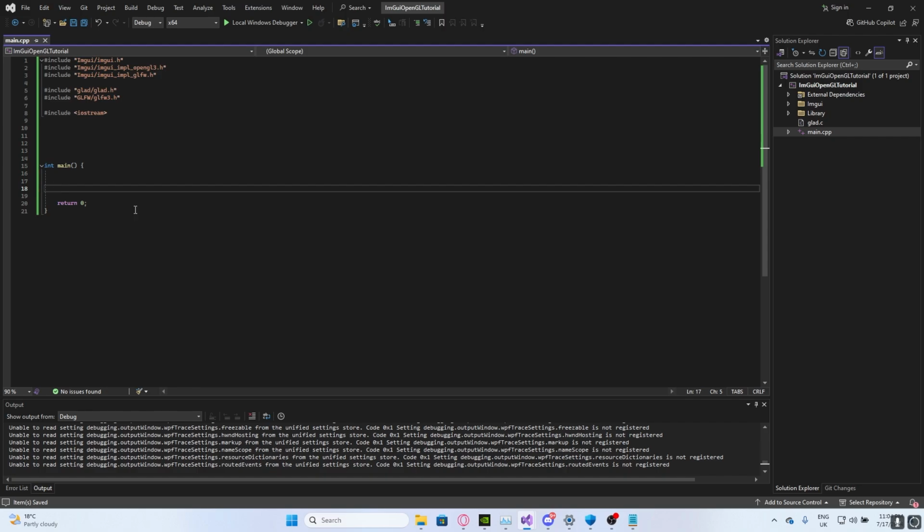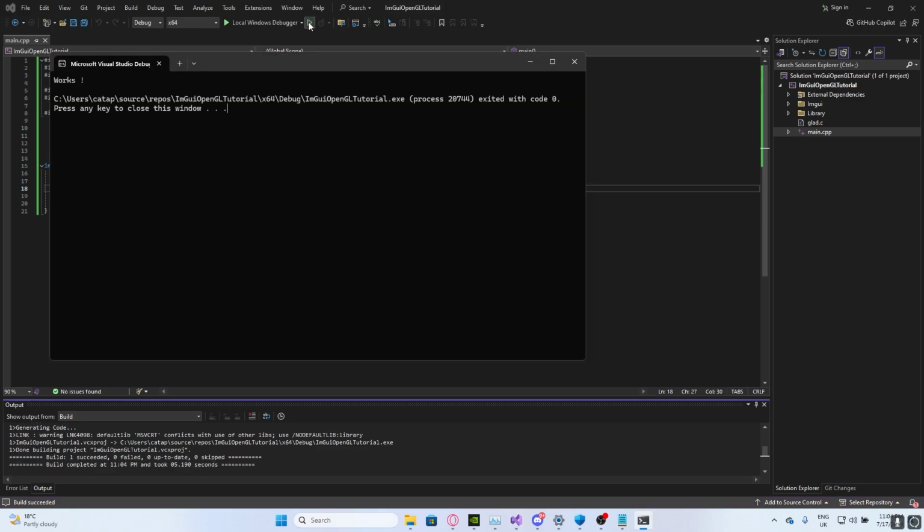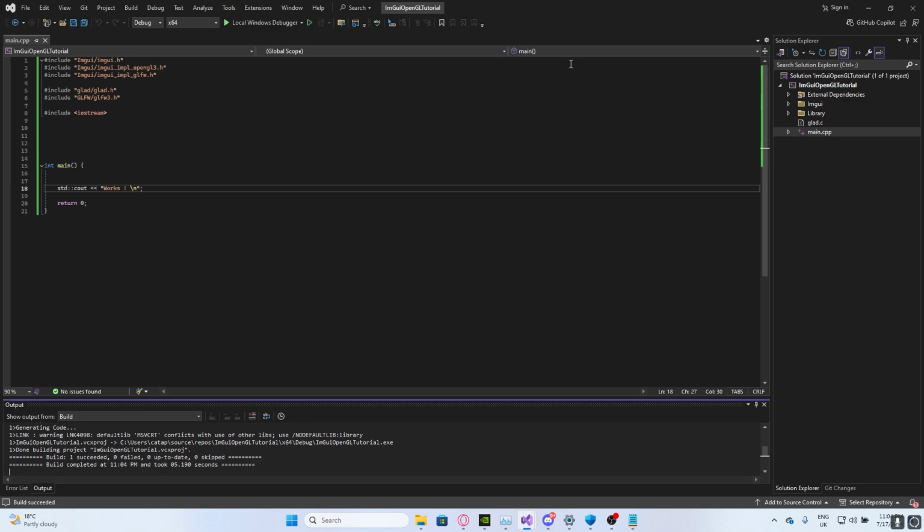Have input and output so that we can actually check right now if we have any errors with the setup. So if it works and it compiles, this output string should be outputted to the console and we should see it. So it's compiling and it works. Really nice, no problems whatsoever. So now we can actually start.